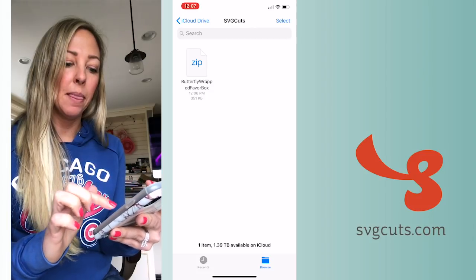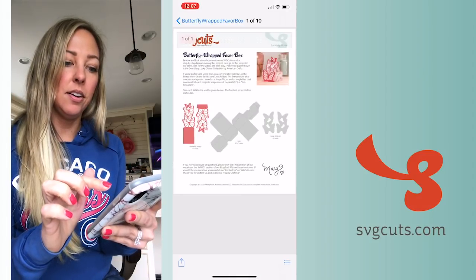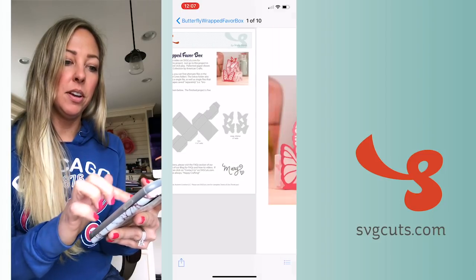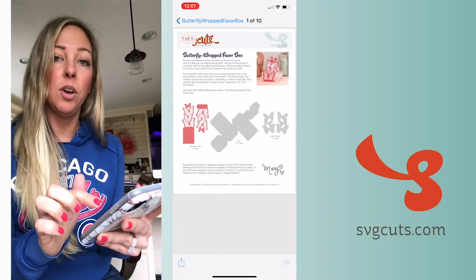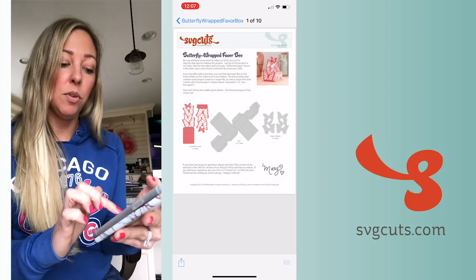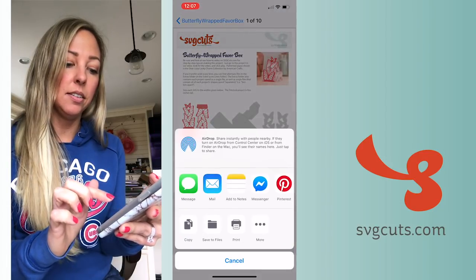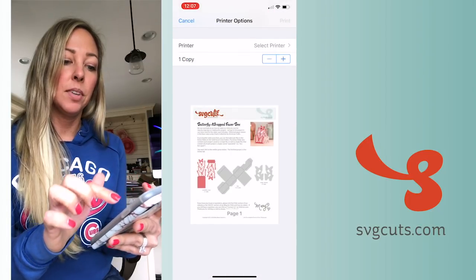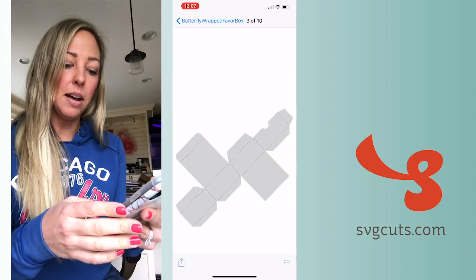Next I'll go back to the Files app, tap that folder, and I can see my zip file. I'll tap it and I can tap Preview Content. In there I will see whatever's first in the lineup. Your folder always includes a PDF menu document, which you can view or print. If you want to print it from here, you can tap this button, tap Print, and then choose your printer.